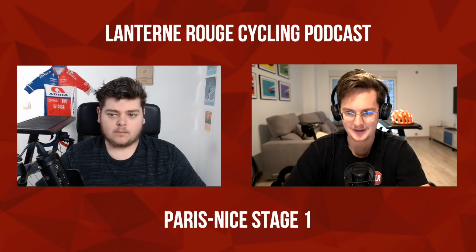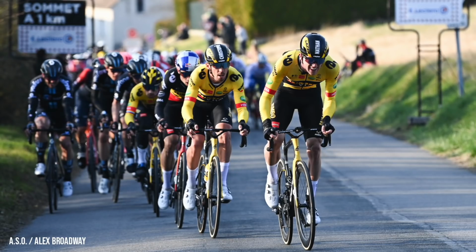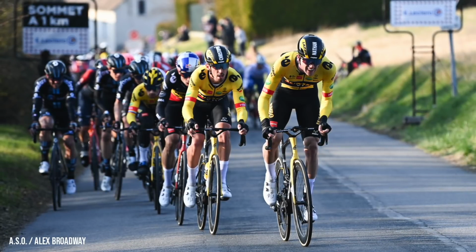And with Laporte, Teunissen, Van Aert, Van Hooijdonk and Dennis, that is just a ridiculous squad for the hills and flats and wind in Paris-Nice. They had 3-4 riders into the base of that climb. Yates was deep in the group. Stybar, their only Quick-Step rider, was really in the top 6 or 7 wheels. McNulty and Almeida, I couldn't see them anywhere. And Nathan Van Hooijdonk just spanked it at the base of this 1,200-meter climb, like a full cobbled classic style lead out, like they're launching on the Moor or something.